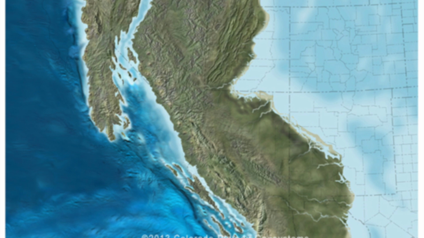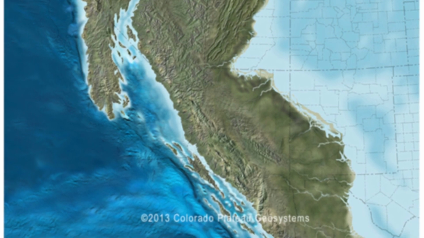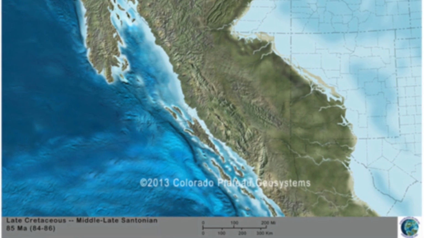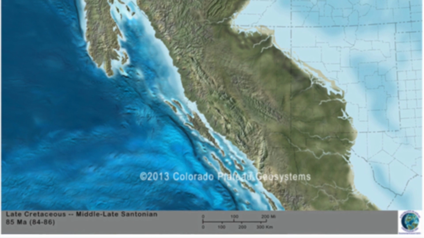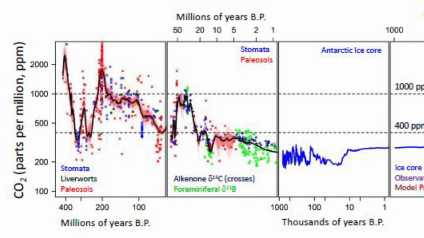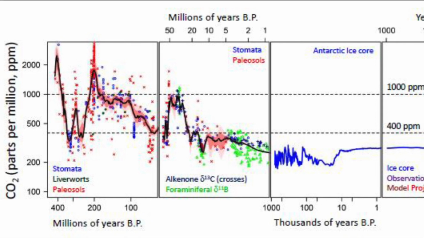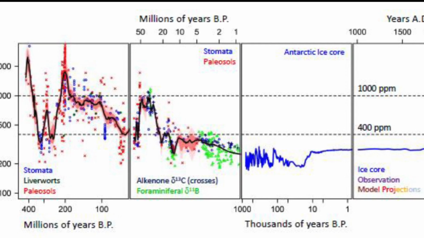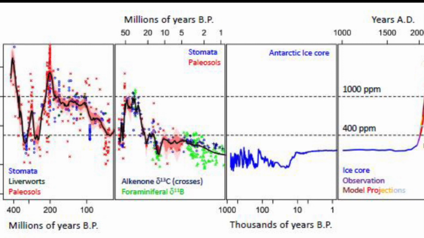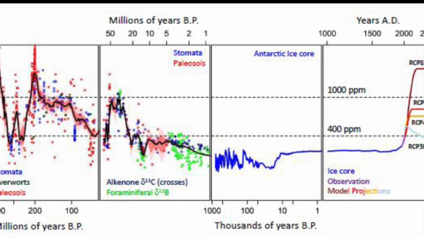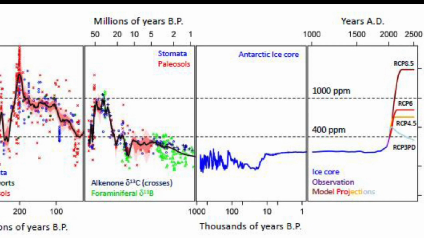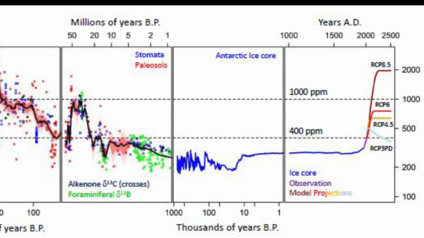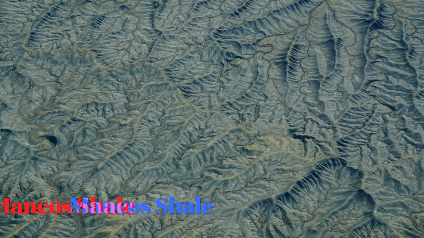Global climate change raised sea levels, and the Moab area was inundated by a sea, which was called the Cretaceous Western Interior Seaway. This was much deeper than the Paradox Basin back in the Pennsylvanian. We think this is mostly caused by an increase in global CO2 levels that were estimated to be somewhere around 1,000 parts per million during a period called the Cretaceous Thermal Maximum. You can compare that with 280 parts per million pre-industrial, and currently today around 420 parts per million. 1,000 parts per million is kind of hard to wrap your head around, but that's why sea level increased so much. Interestingly, this is a time when angiosperms, or flowering plants, developed and appear in the fossil record.